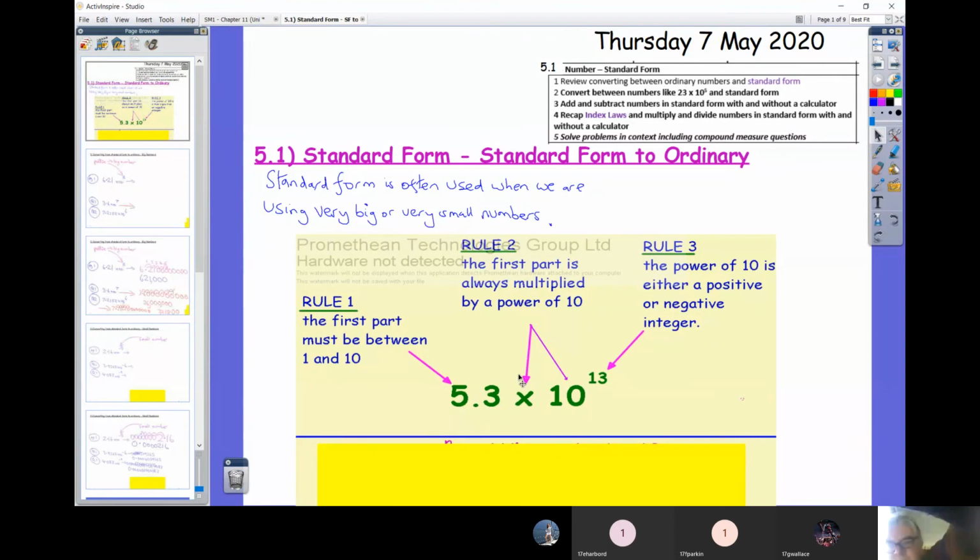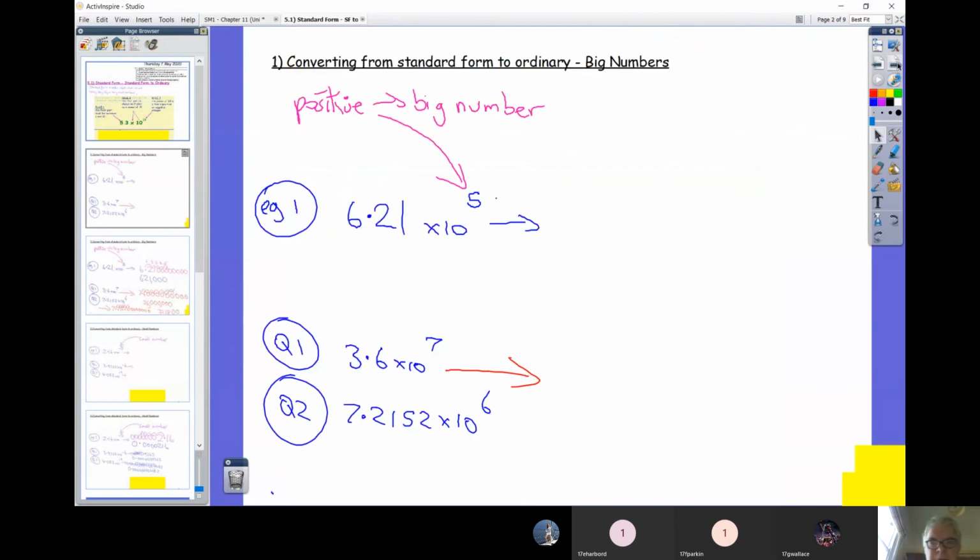Now, what I've done with my slides, excuse me while I just take off my keyboard. I'm hoping I might be able to do these live so I can actually write them out rather than just point to ones I've done already. So it depends on how well my internet's working. So I've got two options. This is the page where I'm hoping I'm going to be actually able to do it live, but then I've got a backup page on the next page if it's just not working.